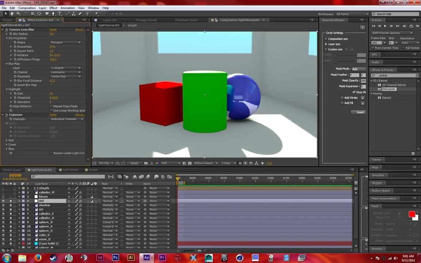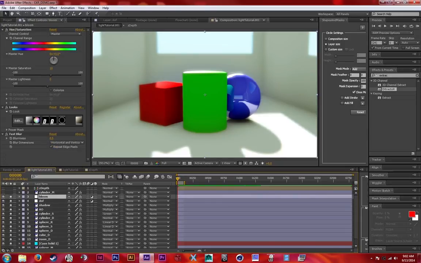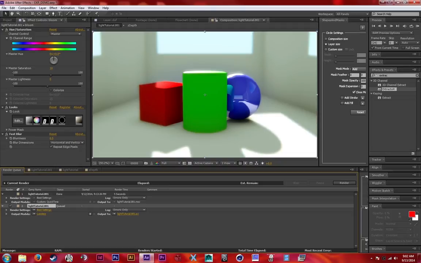And then I've got an exposure adjustment here where it looks like I toned down the red channel. If I take a look at the individual channel here, I've toned down the red exposure and whatnot. And then I've made this bloom adjustment layer, which is essentially just some saturation, some looks adjustments, and a very slight blur on the scene. And that's all there is to it. So if I wanted to render this out, I would just add it to the render queue and set my render settings up and render that out, and it would be good to go.